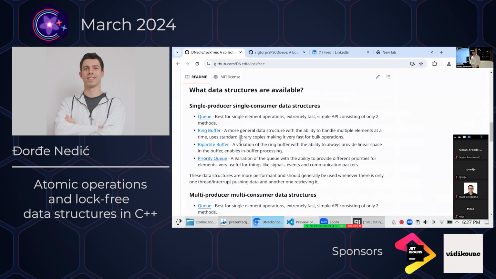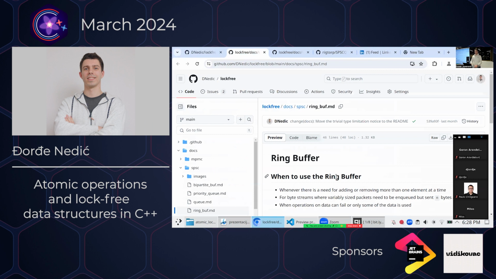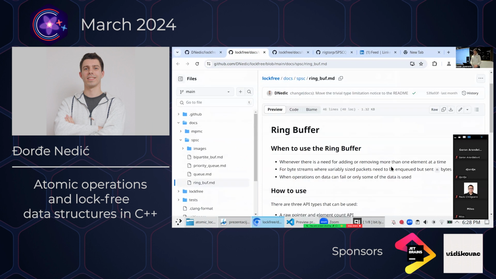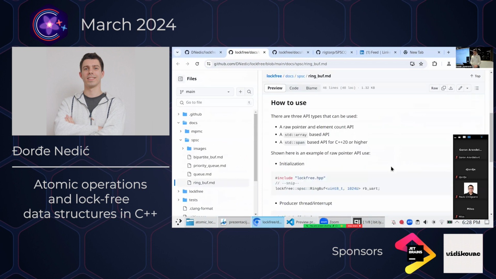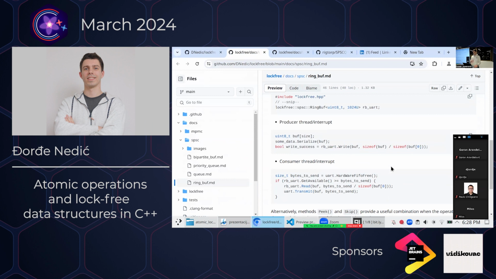So we saw the queue. The queue I've implemented is very similar to that. We're not going to waste too much time. However, there are other things we can do. In respect to, for example, whether we are working with single variables, single elements or multiple elements, we can create an API that's completely different. And we can basically lower the overhead of the atomic operations if we are actually working with multiple elements at a time. However, we lose some things.